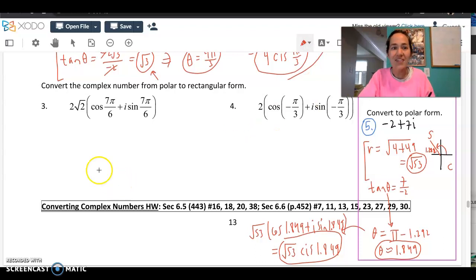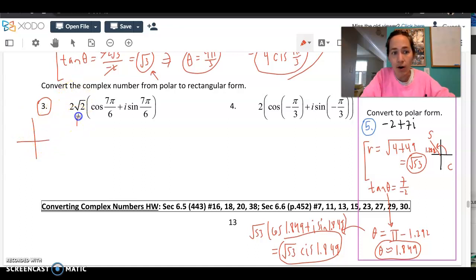Okay, I think if you thought that was okay, you're going to love 3 and 4 because converting from polar to rectangular is even easier when you're talking about complex number form. Watch what I can do here. I could ask you the same question in 3. I could say, let's be wise about this. Let's figure out what quadrant we're in off the bat. Well, what quadrant does 7 pi over 6 fall in?